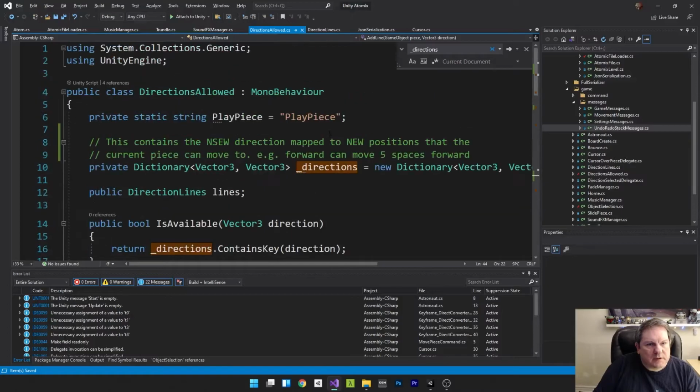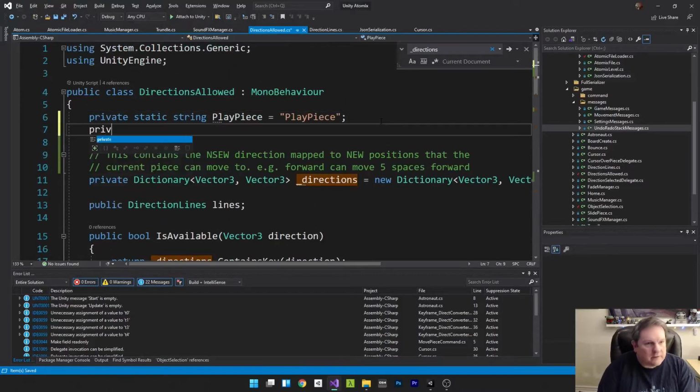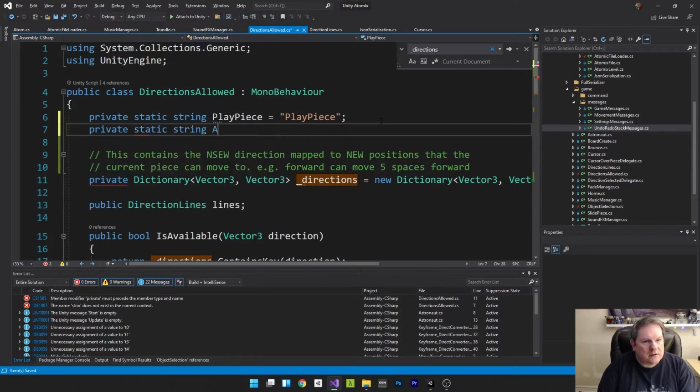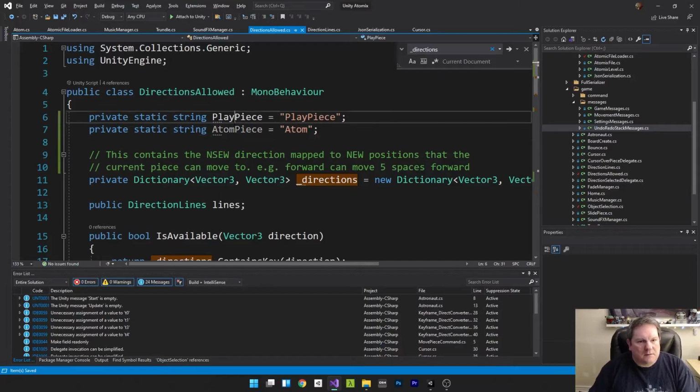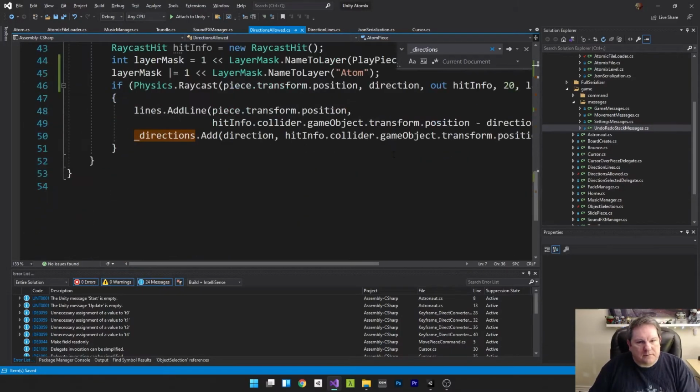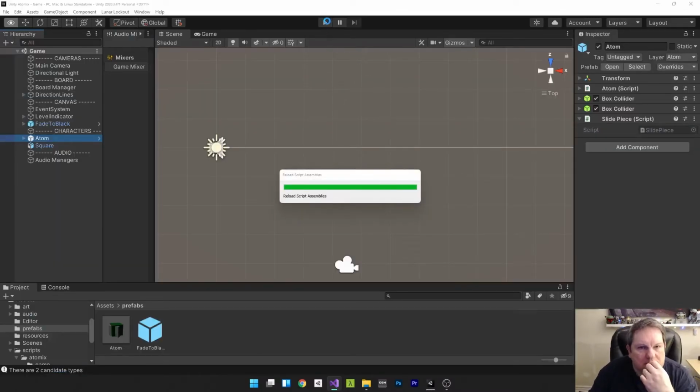So we'll put that as a layer up here, so we can say private static string atom piece equals atom. So atom piece is that.